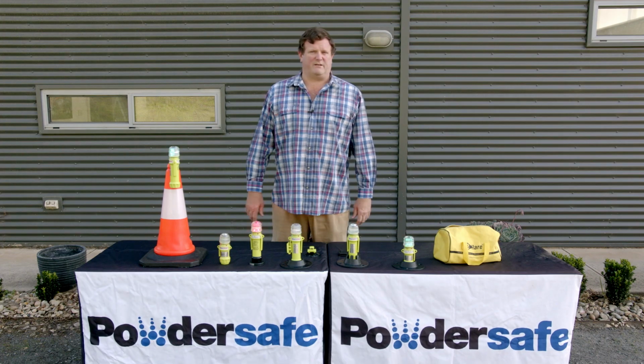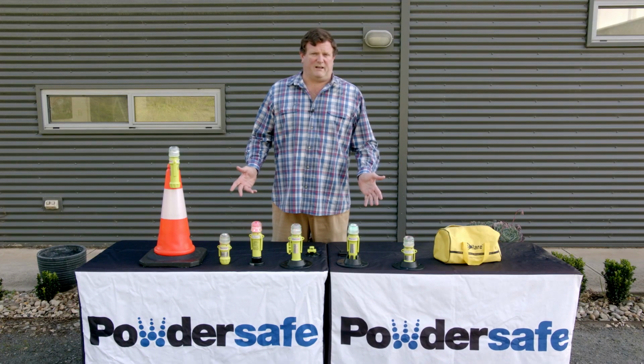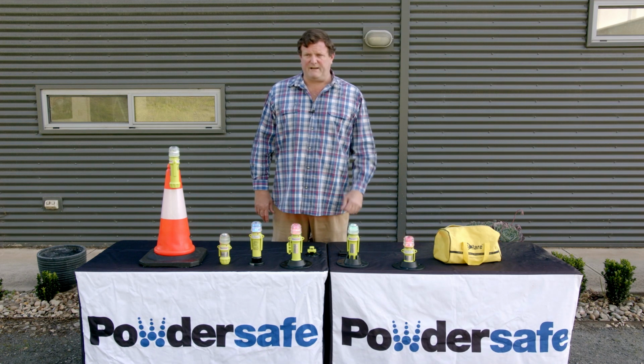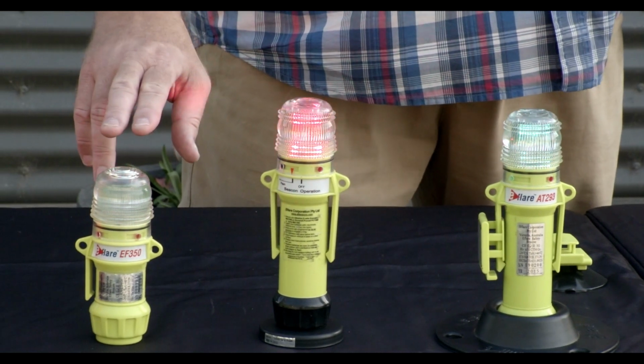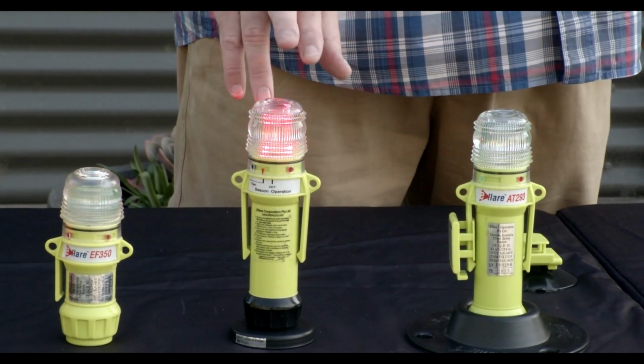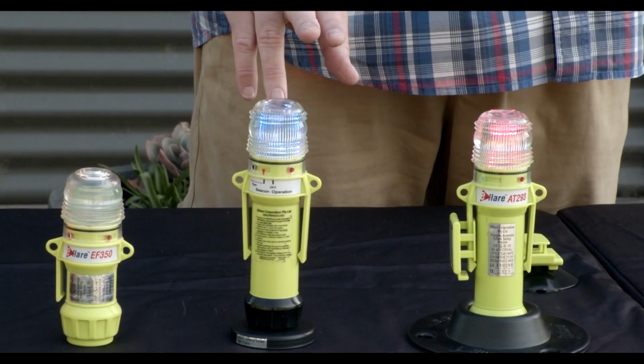Today we're going to have a look at the Eflare range of products. The Eflares are an electronic safety beacon. They're battery operated, intrinsically safe. You have the small series, which predominantly runs on AAs, and then you have the larger units which run on either AAs or D cells.